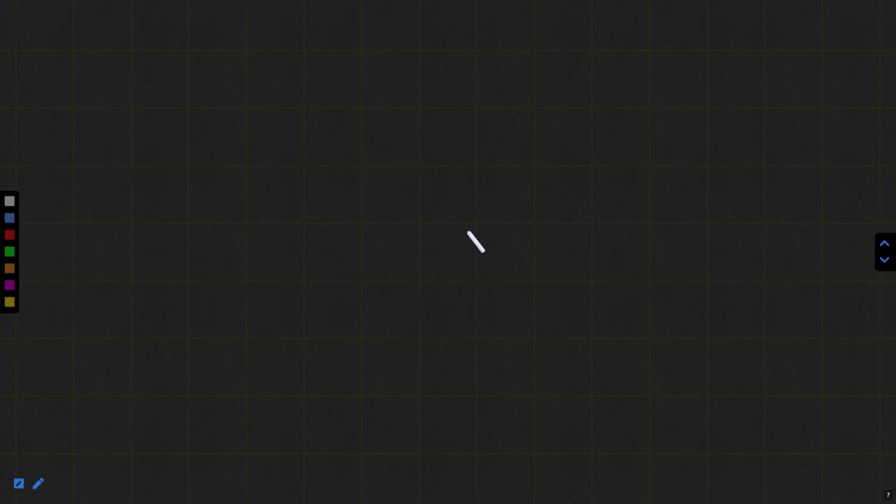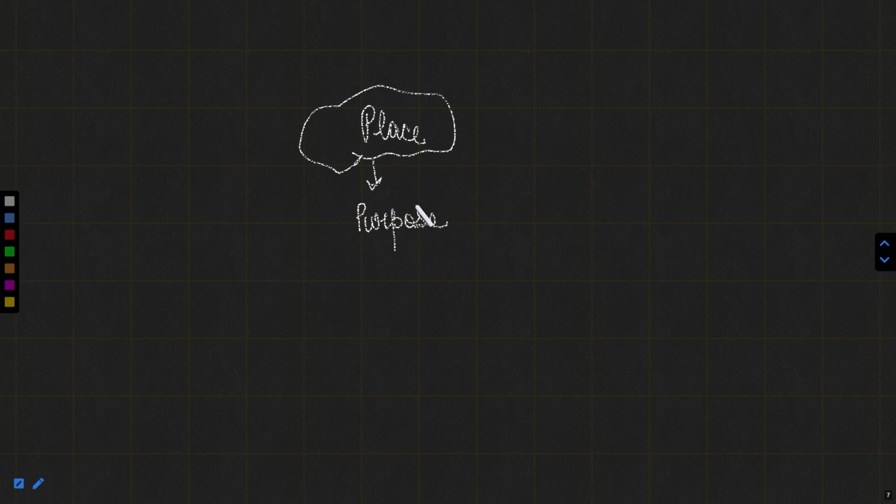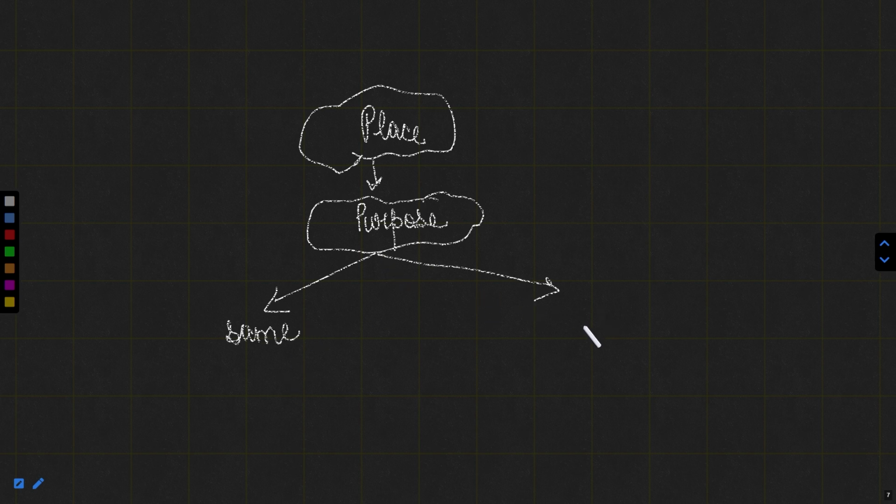And I told you earlier as well that whenever we talk about any place, whether we visit the place, whether we use the name of that particular place, we need to check one thing, that is the purpose for which that name has been used or for which that place has been visited. Now, if we look at the purpose of the place, it means what is the purpose of taking the name of that particular place in our speech or sentence. Now, if the purpose is same for which the place has been made, and if the purpose is different for which the name of this place has been taken.